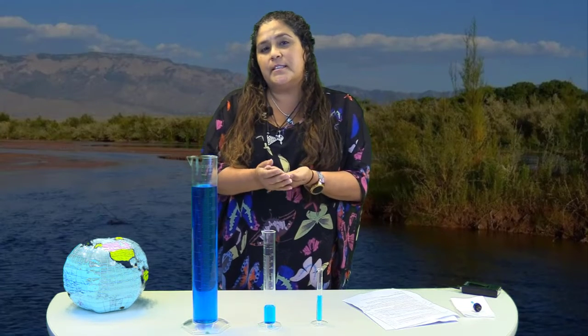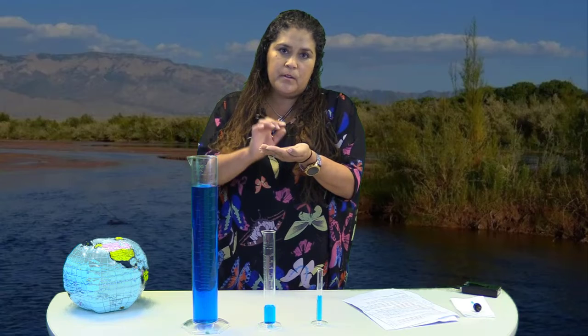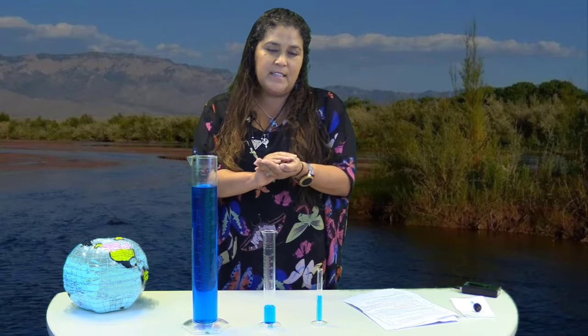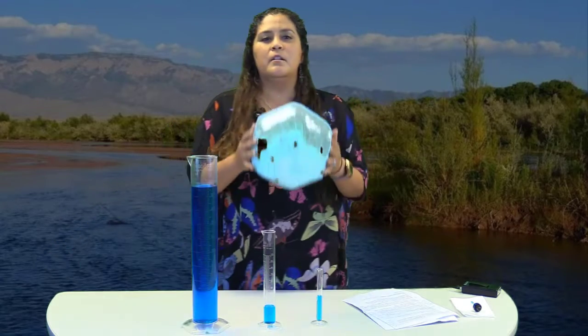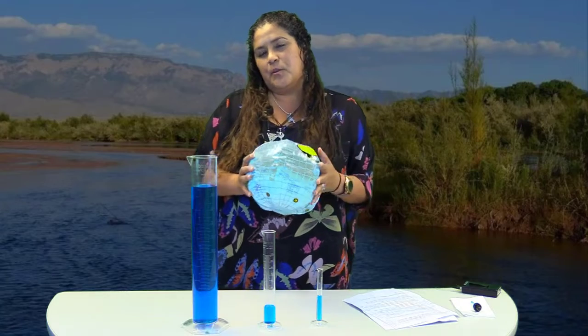Unfortunately, stormwater is a separate system from the sewer system, so it doesn't get to pass go and collect $200. It doesn't get to go to the wastewater treatment facility and get treated. Stormwater goes directly to the Rio Grande carrying everything on the land with it. So remember that one drop — protect it. Go home today and challenge yourself to pick up your trash and pick up your dog poop. Make sure if you see someone spilling oil down a storm drain, call the city and let us know. Challenge yourself. Remember, one drop is all we have for the entire world. I'd like to thank you for your time today and your attention. And just remember, we work as a community to keep our Rio Grande grand.